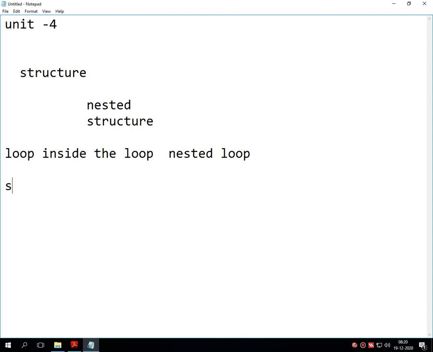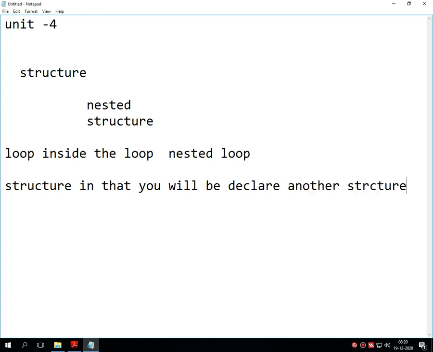Now, same like this, whenever you declare one structure and in that you declare another structure, that is called a nested structure.